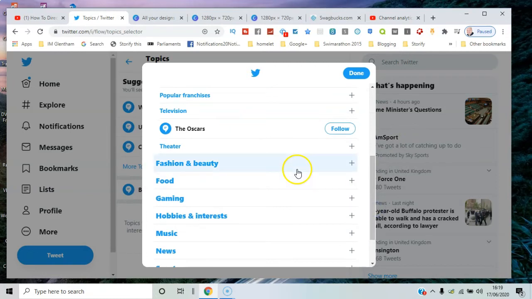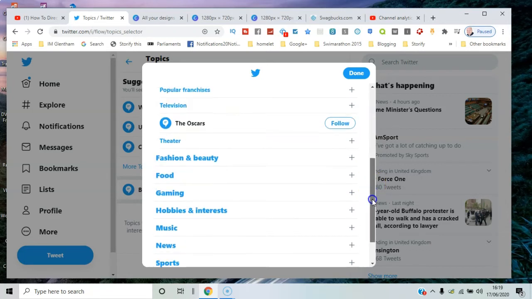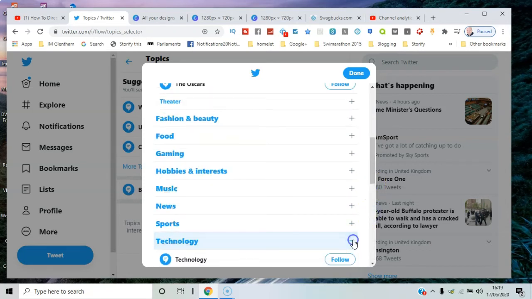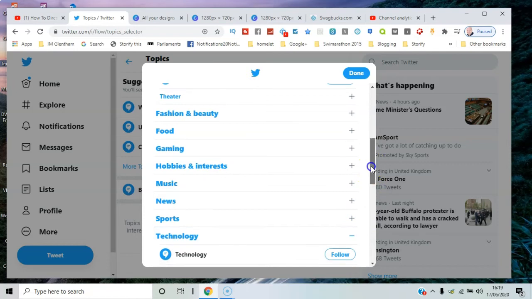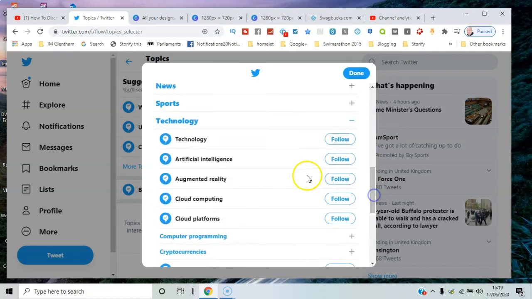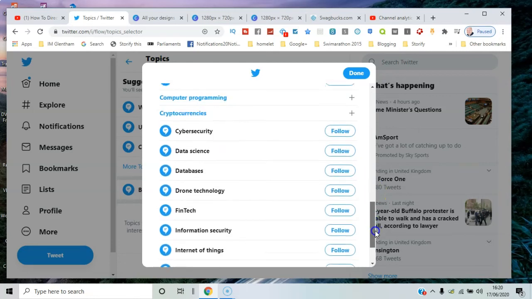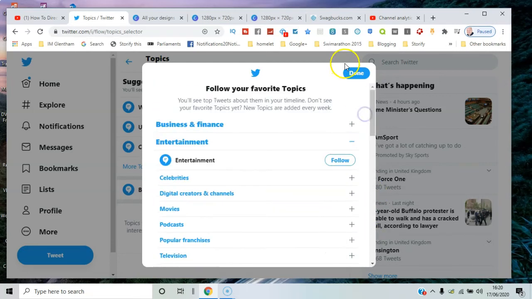So, you know, if you're working for a client, you're looking after a particular technology client or something like that, you can click on technology, just generally follow these sort of new topics. So you've got artificial intelligence, augmented reality, all kinds of really specialized topics that you can really get a lot from.